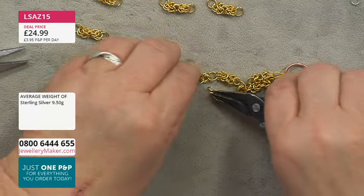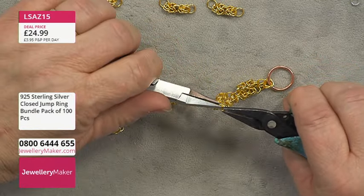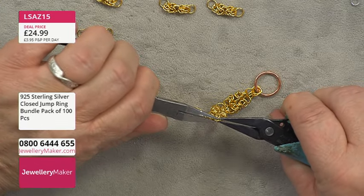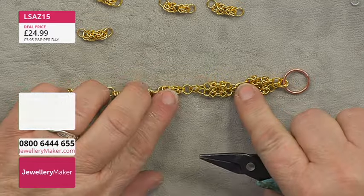If you've got helping hands or anything like that as well, that can do it. You can pin them to a macrame board, just to hold it in place, so while you're doing it, they're sitting in place.